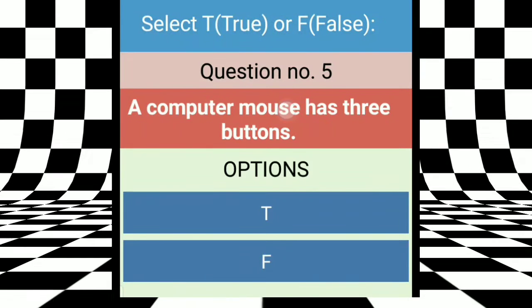Question number 5 is, a computer mouse has 3 buttons. Is it true? No. Computer mouse has only 2 buttons. Computer mouse mein even 2 buttons hoti hai. Left button and right button. And at the middle, it has a scroll wheel. It does not have 3 buttons. So, this is false. Right answer.